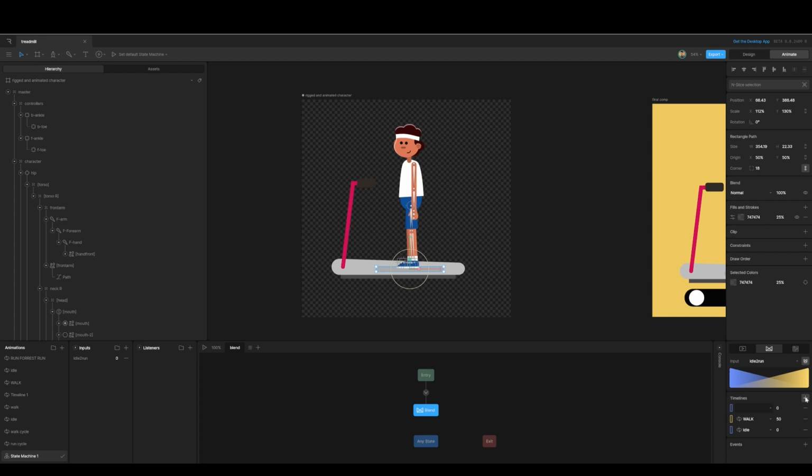And then our third one's going to be run, and that's going to be at 100. So what that basically means is Rive is going to blend these 3 animations. When it's at 0, it's going to do the idle. And when it's at 50, it's going to do the walk, and then it's going to blend from the walk into the run up to 100.